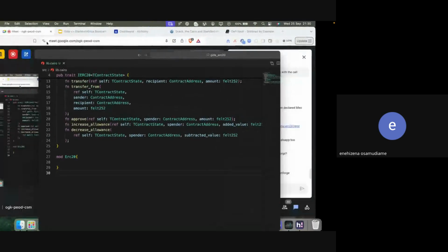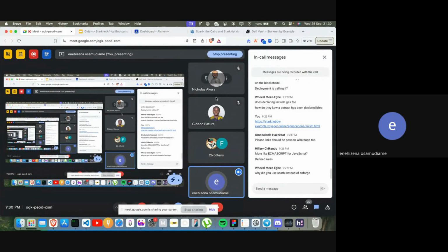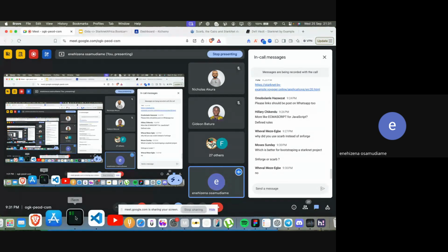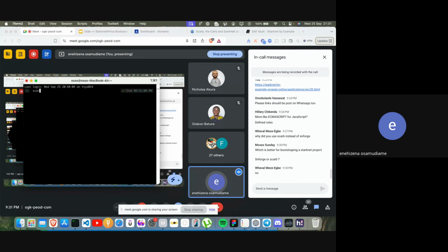So yeah, like I was saying, is there anyone here that doesn't know what a module is? Anyone? I was confused with modules. Which is better, bootstrapping a project with SMForge or Scarb? It's basically the same thing. There's no difference. If I do Scarb init and then select SMForge... okay, I don't know if you guys didn't see this when I was doing it. Let me try that.